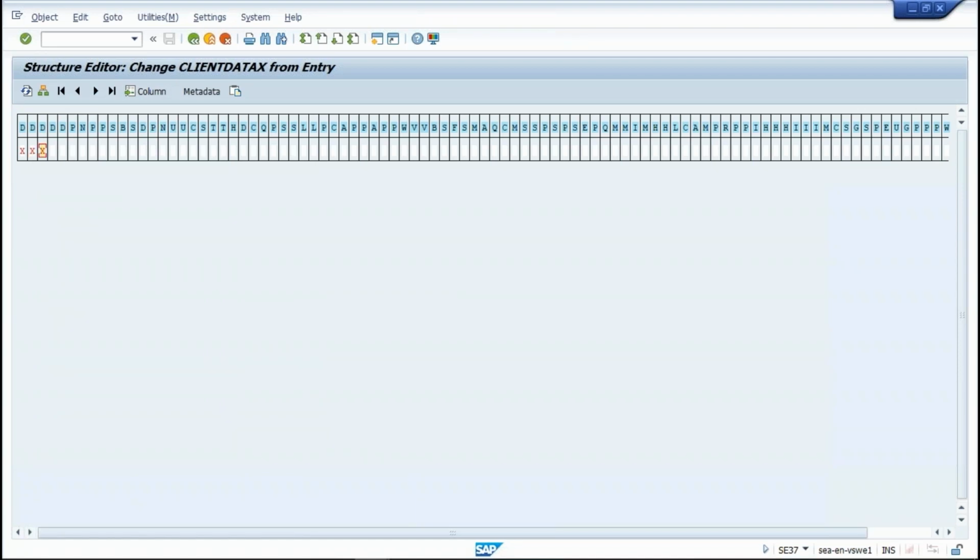So in the X table version here, we want to put an X for each field we want to pass to SAP. So I have 3 fields in client data: document number, document type, and document version. So I want to put an X in these fields that correspond to the other client data table. These are the 3 fields I'm going to pass.